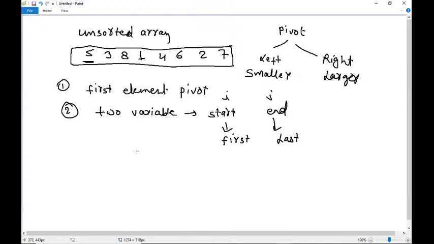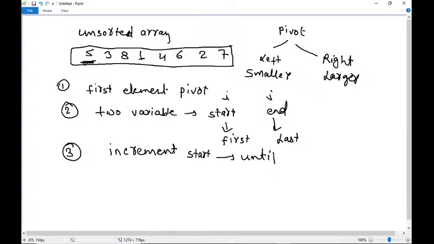Then we need to ensure that on the left side of this pivot element, all the elements should be lesser than this. So we increment i, increment this start. We will check: this is my pivot element.